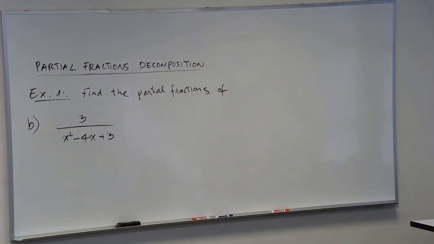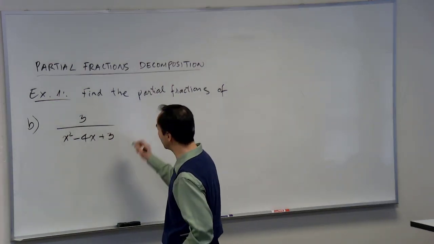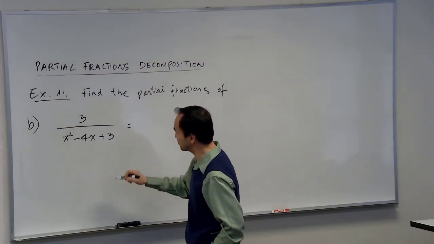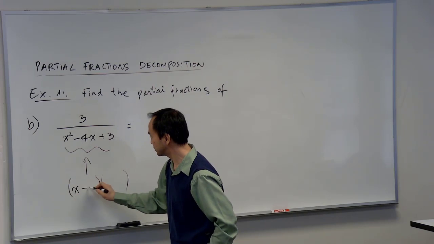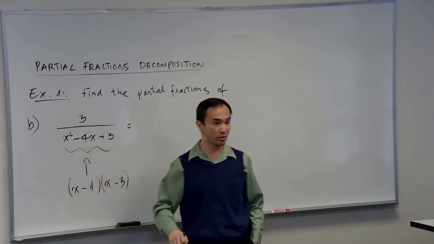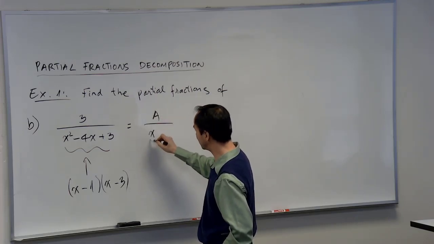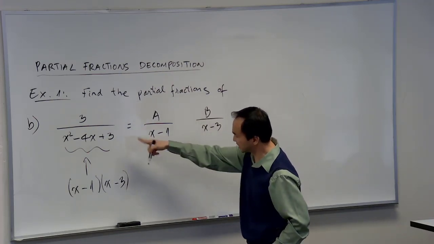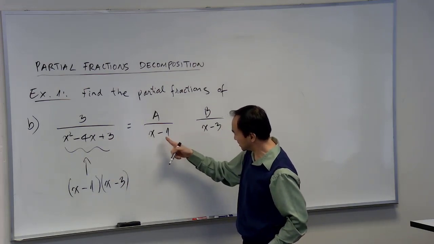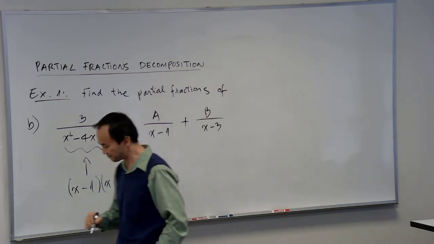So why don't you guys take some time trying that independently, as you have seen the work and the action for that. Your starting point here is simply factoring that out. You can easily see that it's x minus 1 and x minus 3, and the order of these doesn't really matter. So what you need at the starting point is a coefficient over the x minus 1, and another coefficient over the x minus 3. After factoring, we notice there are distinct linear factors here. So go ahead and get that done.